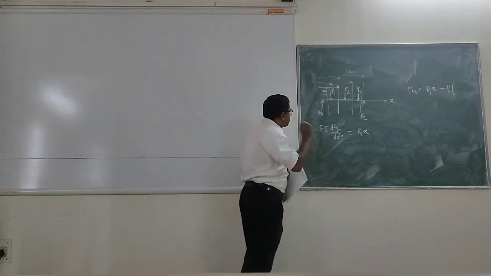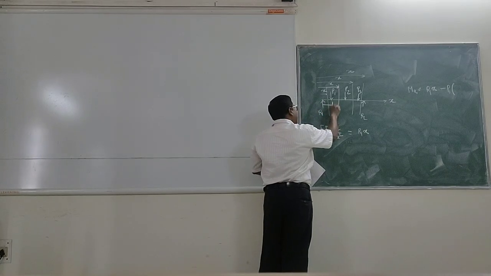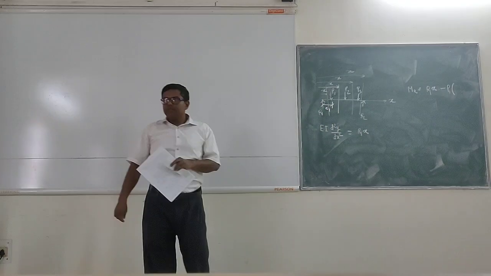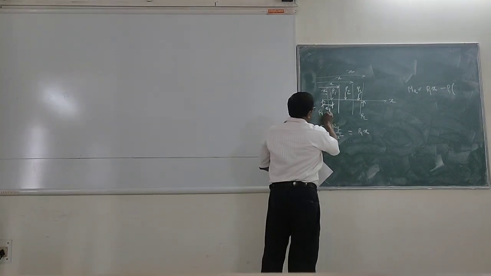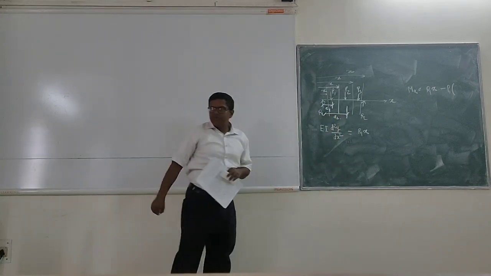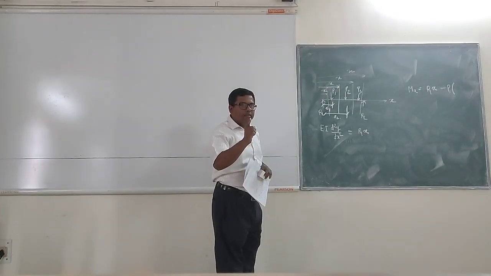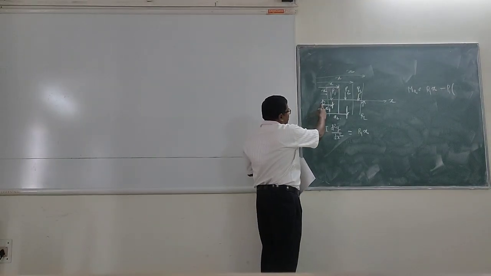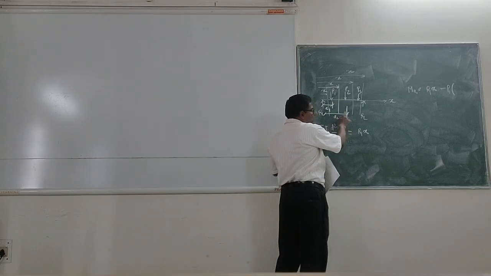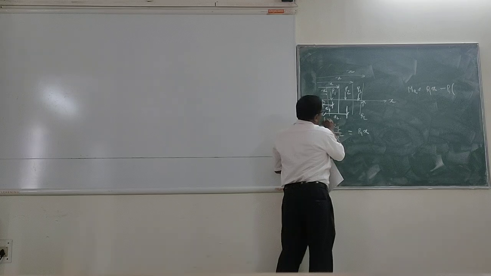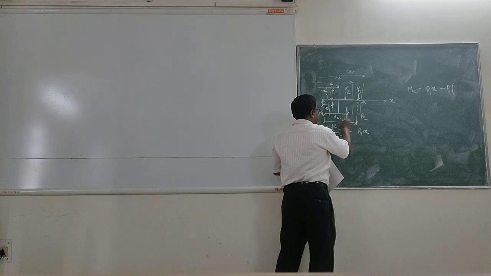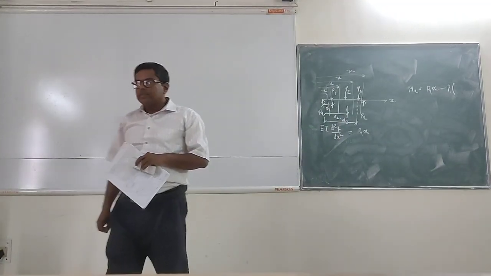So you see, this is the beauty. From here to here, let us say the distance is A1. From here to here, let's say the distance is A2. From where to where? From this support to this load, the distance is A1. From this support to this load, the distance is A2. From this support to this load, that means this load, the distance is A3. Got it? Is it clear?